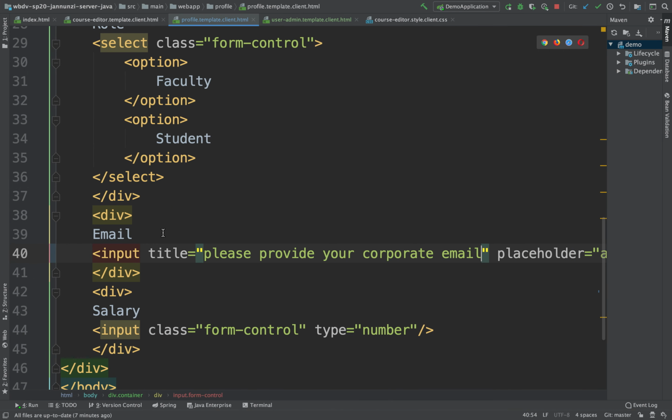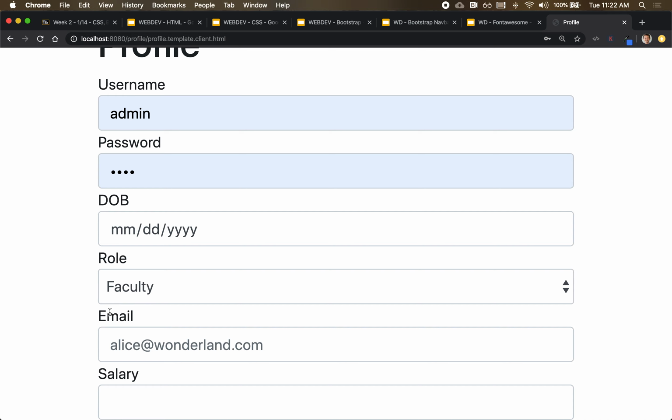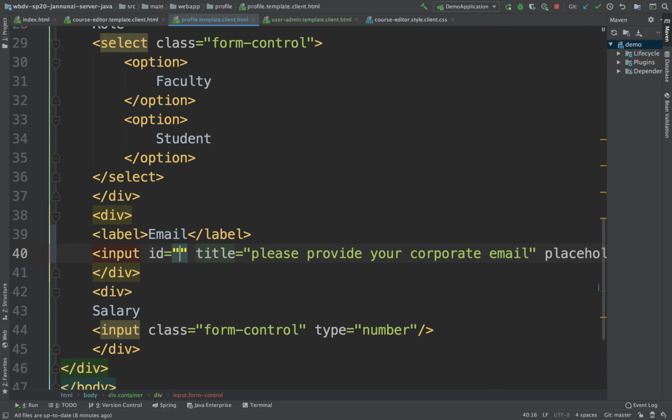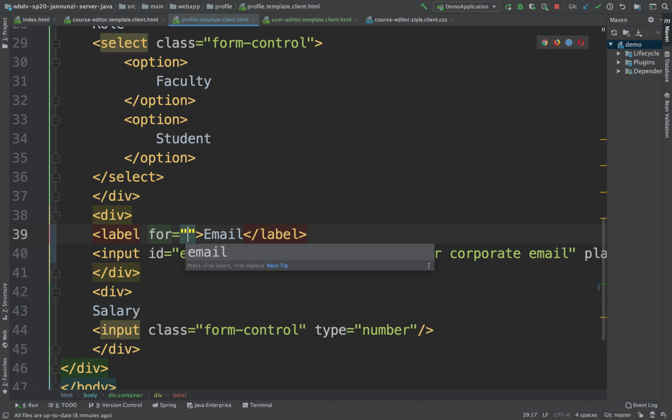We can also notice that if I click on the email text, nothing happens. But if I use a label around this, I can increase the clickable area by providing a unique identifier that this is an email, and then referring to it using the for attribute, like email.